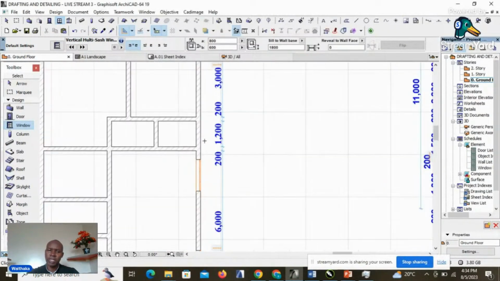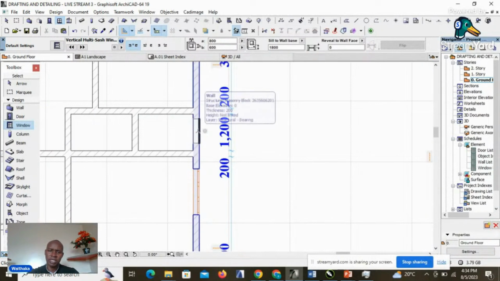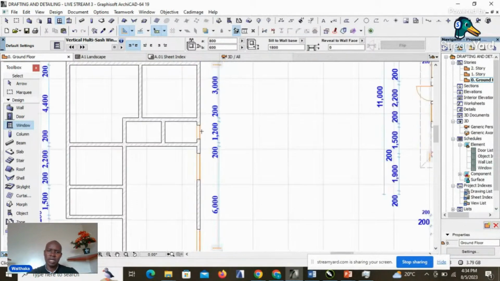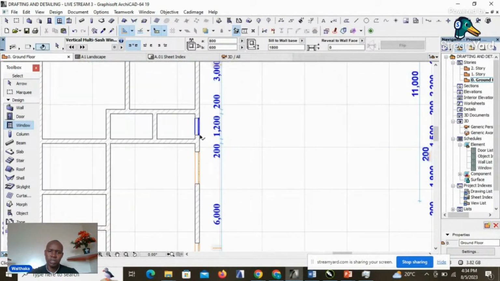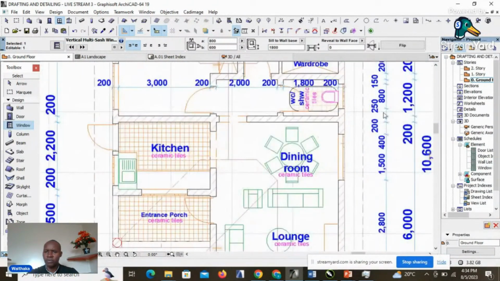And then we'll come now and insert it at this point. Again, we know we want it to be at a distance of 250 millimeters from this wall, because you can see this wall is 200, and then between this wall and the window we have a distance of 250.